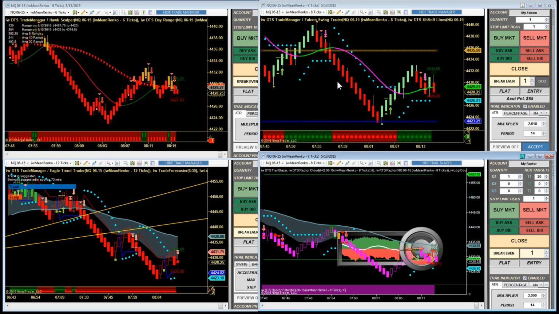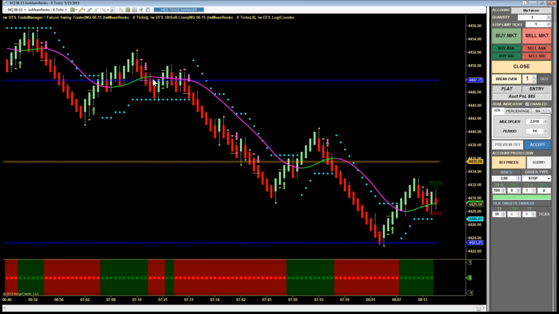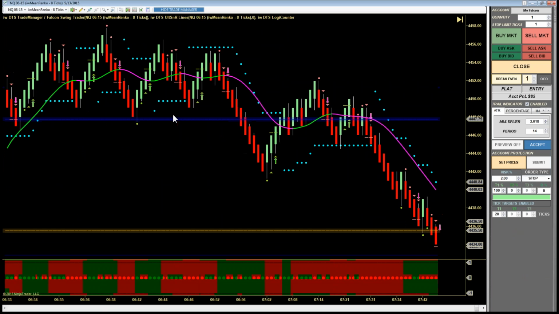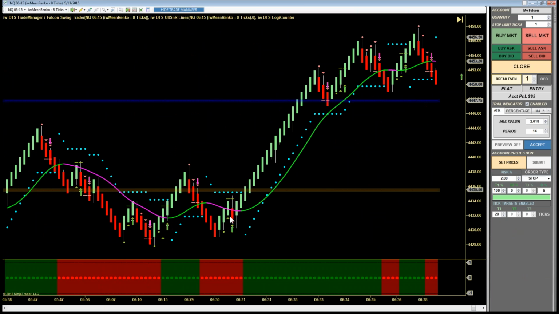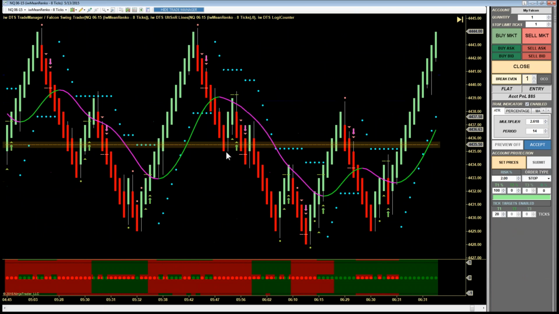For me personally, I want to be able to look at a chart and say, oh, late filter entry signal. Hey, I know that's a high probability signal. I'll go ahead and I'll take that. Or, here, well, no, that one didn't work out. The trend line changed too late. I was looking for a trend change signal. Oh, here's a trend change signal. I know that's a high probability signal. I can take that.